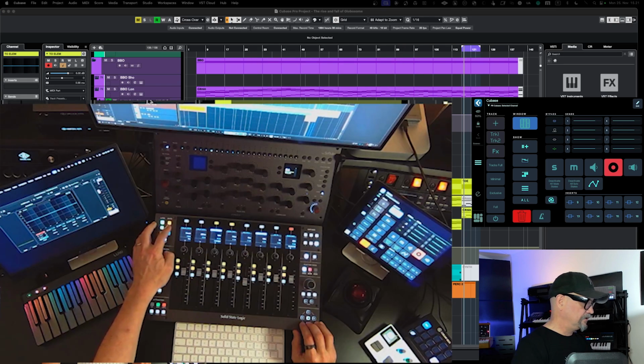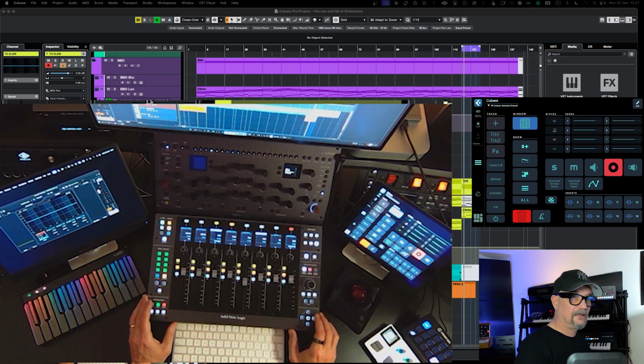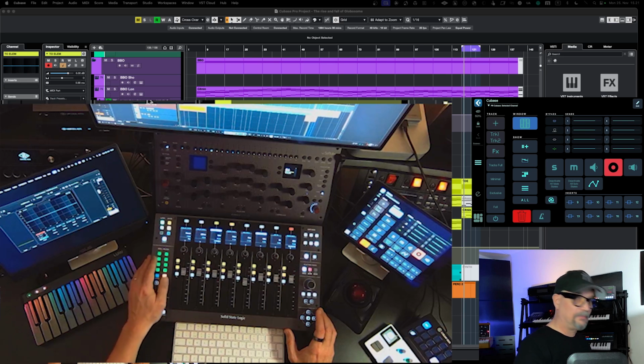And from here, from the second button, as you see now highlighted in yellow, I can then open up my channel strip. One thing I have done within my workflow now, specifically since Cubase has the feature that you can open up a plugin, is I'll just do this as an example.